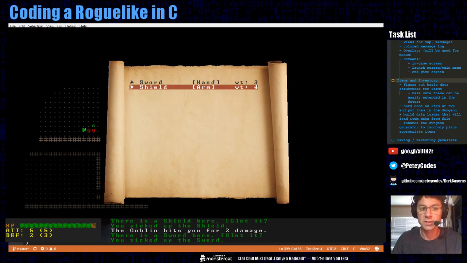So a sword fills your hand slot, shield will fill your arm slot, and you can only have one piece of equipment equipped in each slot. So if we picked up something else that you would have in your hand, like a mace or a dagger or something, you would not be able to have both the sword and the dagger equipped.